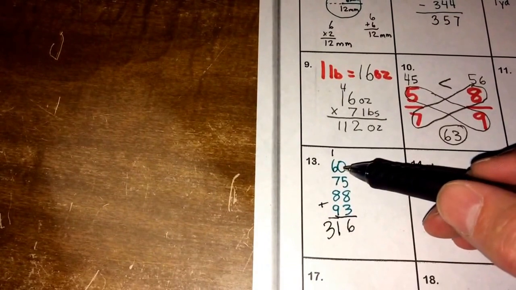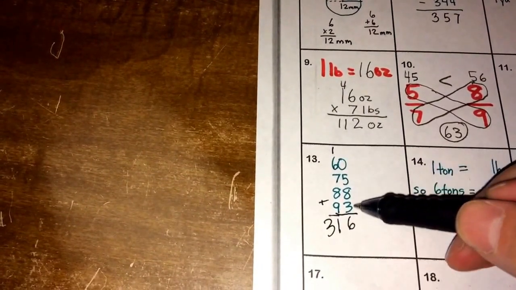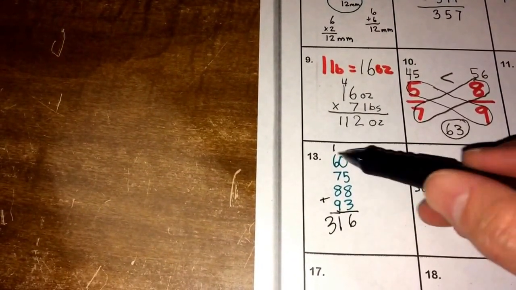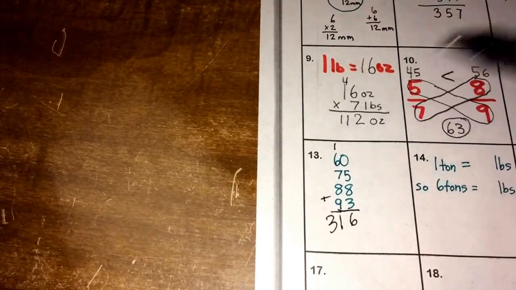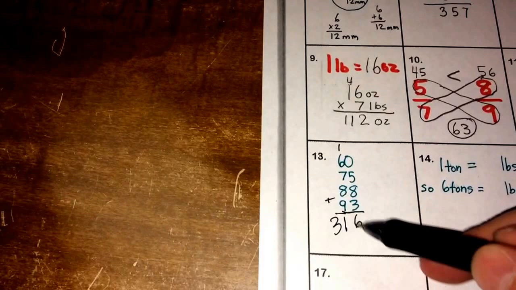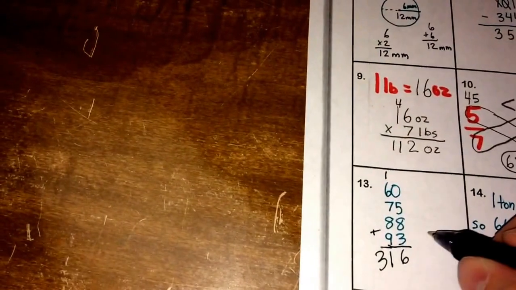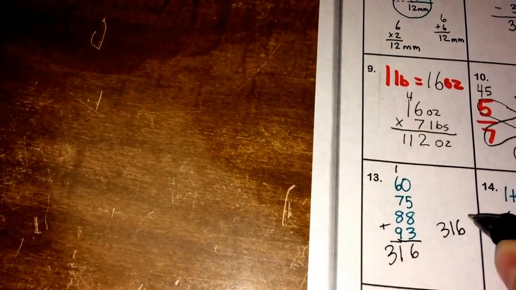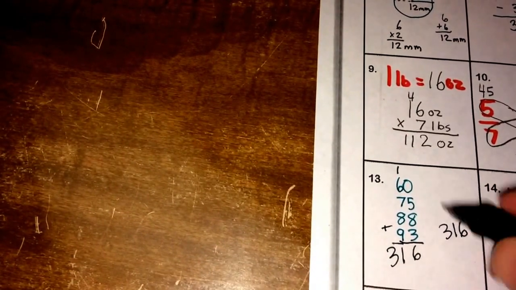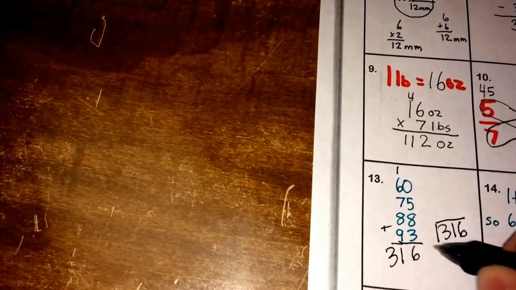have to divide it by the amount of numbers that there are. 1, 2, 3, 4. Because I'm trying to get the average of these. Let's say they were test scores. I'm trying to get the average of these scores. So I take this number, the answer, 316, and then I'm going to divide it by all 4 of the scores to see what they would be if I average them out.